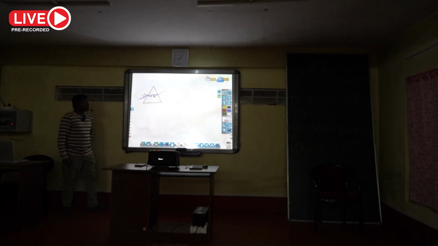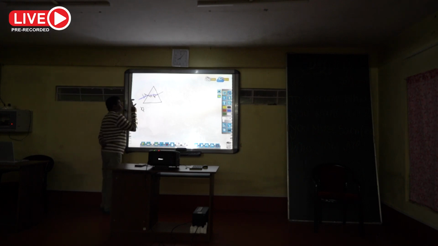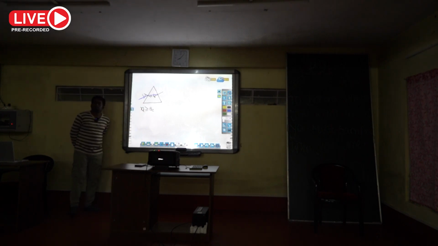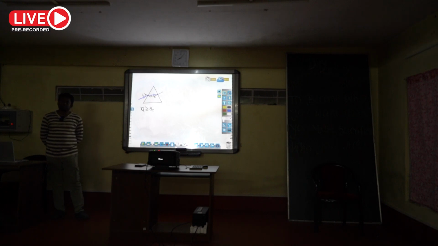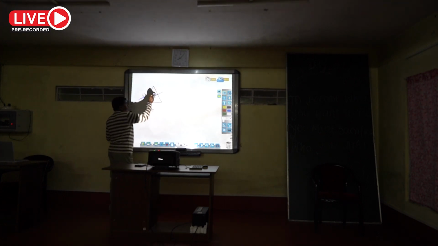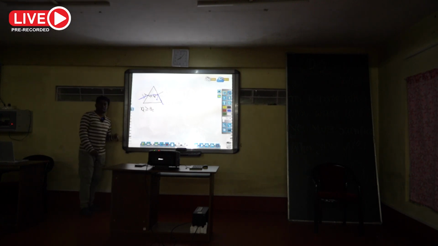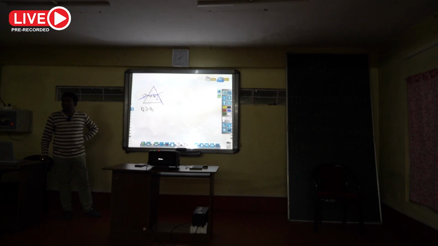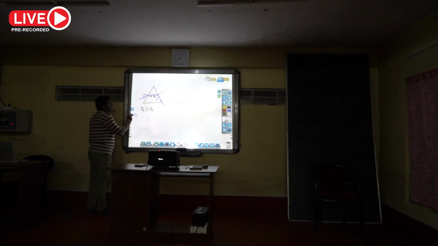Now remember, if R2 is greater than or equal to critical angle, then I can consider that no light ray can come out from the second surface. If it is equal to critical angle, then light ray grazes along the interface like this. Or if it is greater than critical angle, then light ray suffers total internal reflection and is trapped inside the prism. It cannot come out from the second surface. So the only condition is that R2 is greater than or equal to critical angle. Now I have to find out the range of I1.